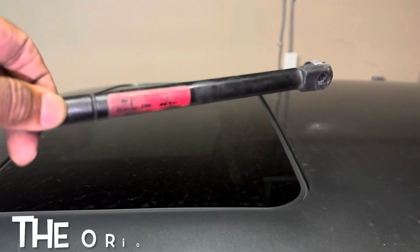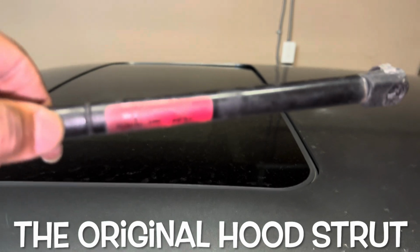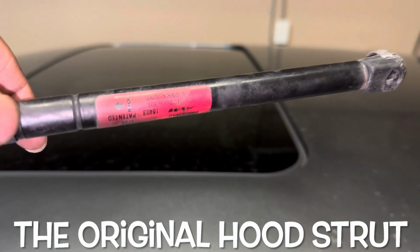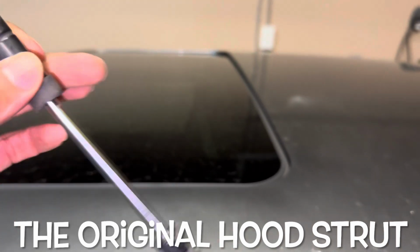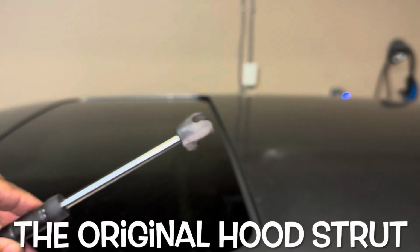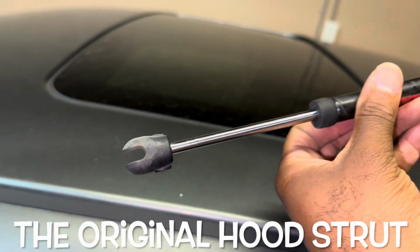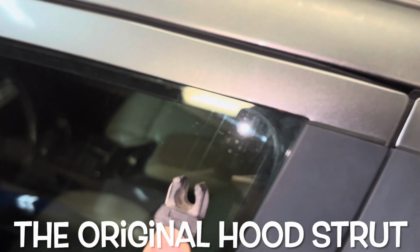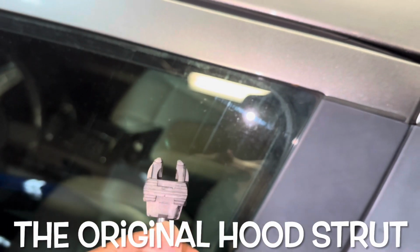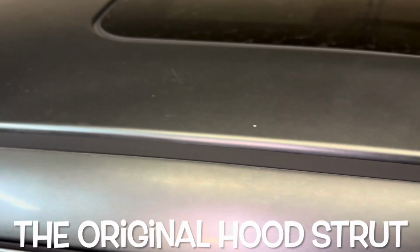It's that old boy. And you see on there, it says down. Actually right there, boom, down. You see that's what it says? Down. So you would probably think, oh yeah, it's supposed to be like this. But nope, it's all like that, down. Good to go. And like I said, you can see this piece here. It slides down to lock it. It slides up to open it. Twist it, pull it off. Good to go.